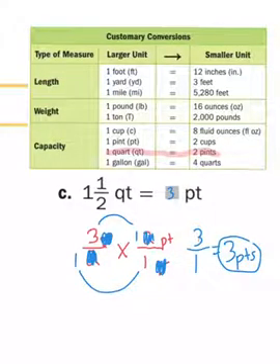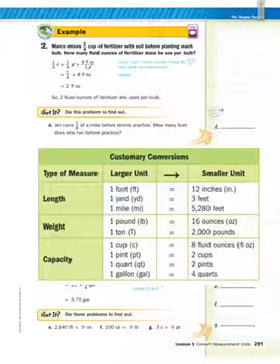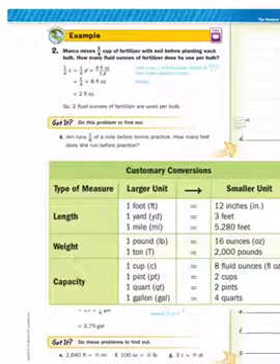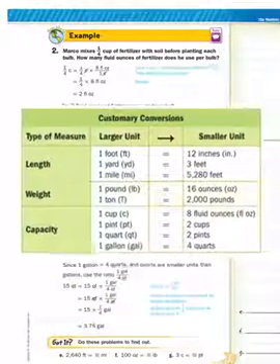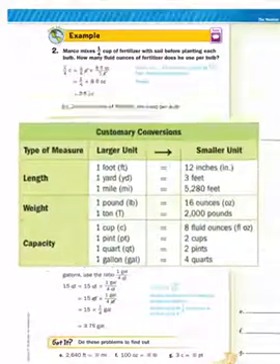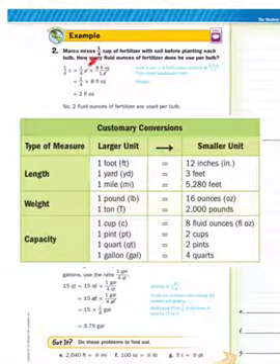All right, on to the next page. Now on the next page, you're going to see it's really more of the same. So we'll go over example 2, and then I'm going to have you try problem D. So let me zoom in here. All right, so first off, in problem 2, it says, Marco mixes 1/4 cup fertilizer with soil before planting each bulb. How many fluid ounces of fertilizer does he use per bulb?